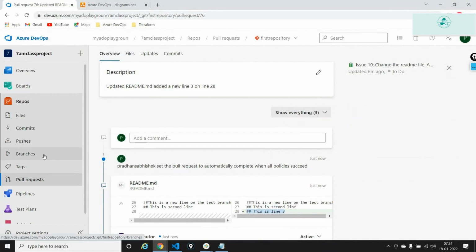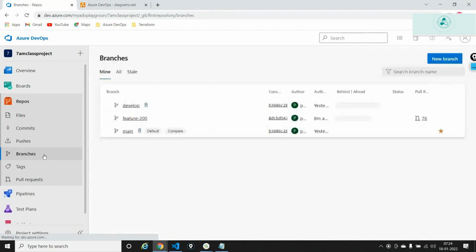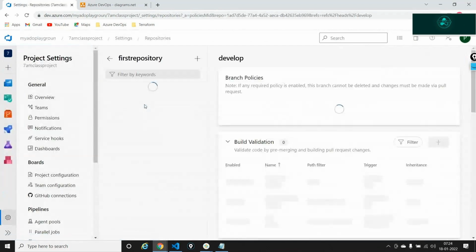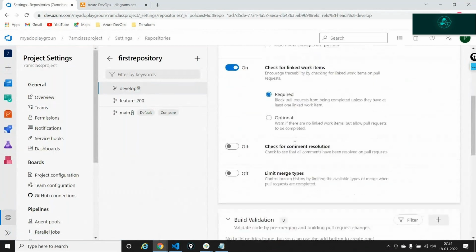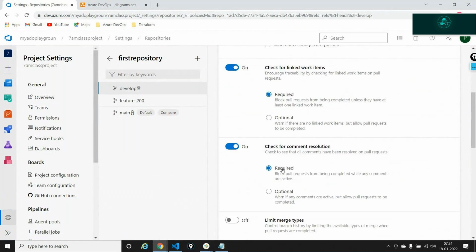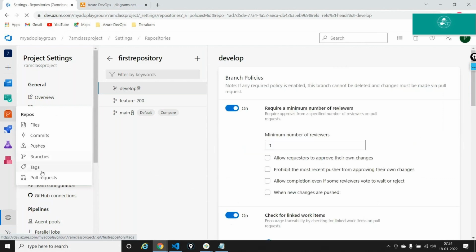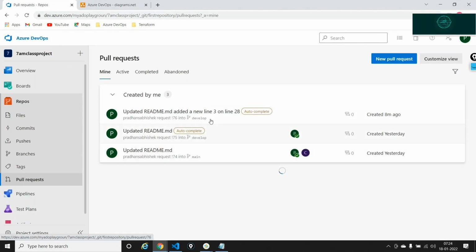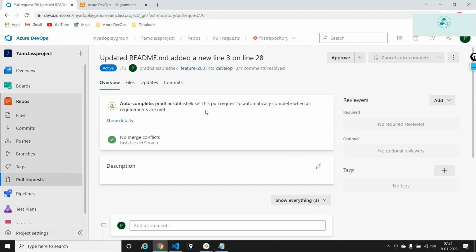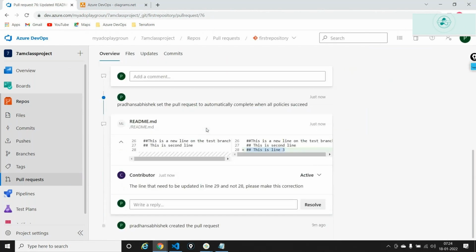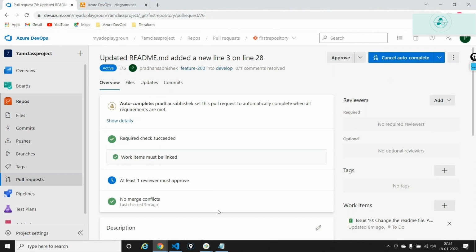So what we do as DevOps engineers is we enforce another branch policy which mandates that all the comments must be resolved. What does this really mean? Let's refresh the screen. Let's go into our branch, and into our pull request again. There is a comment. Now, this will not come into implementation for a pull request that is already raised.